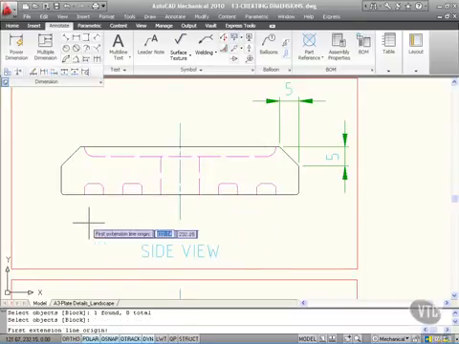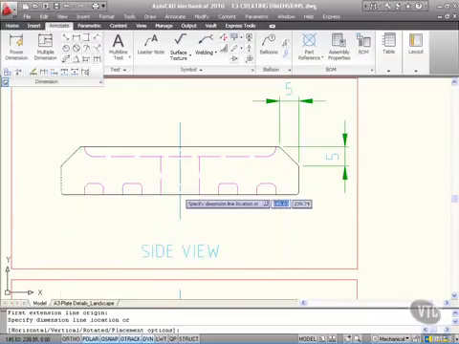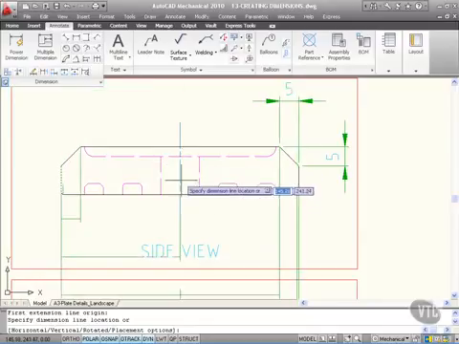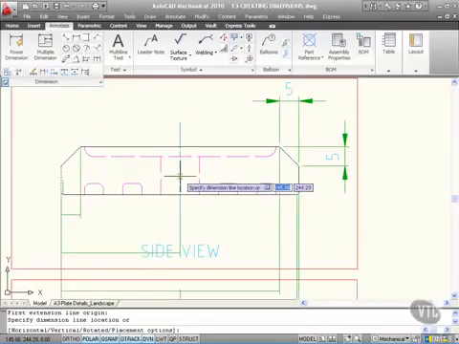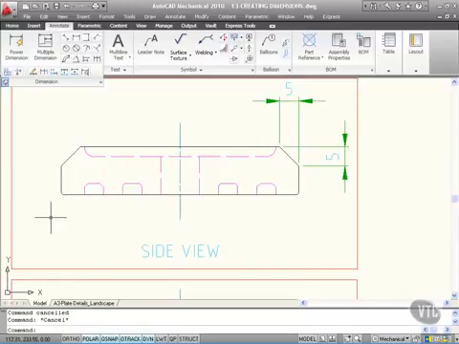First extension line origin. Well, I'll have it, let's say, there. And look, as you can see, there's loads of dimensions there, and it does get a bit messy. So just be careful with that one, because it can fill up your views with a lot of dimensions all at once. I'm actually going to hit escape there. But you can see that those dimensions were actually going to be going across the base of our side view there. So that's how you create dimensions.